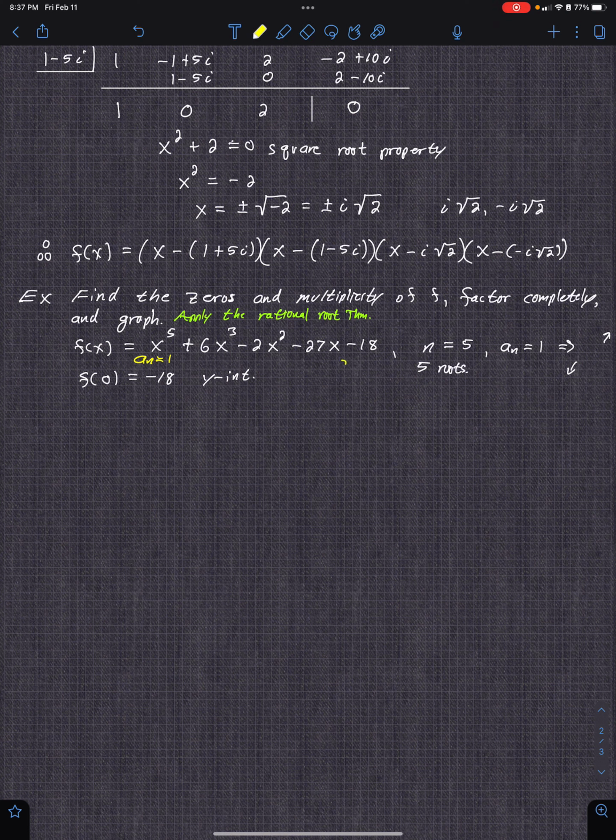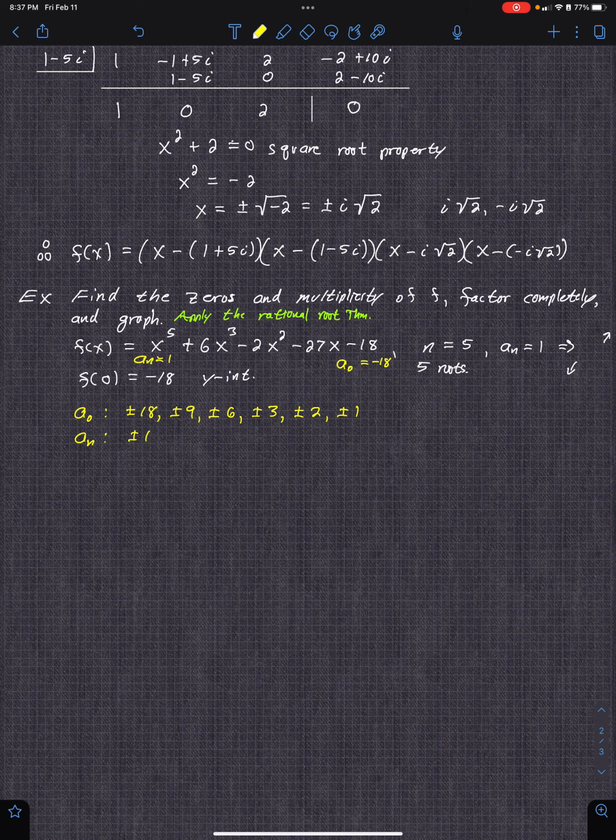And remember the order, right? It's always the factors of negative 18 over factors of the leading coefficient. So a naught, plus or minus 18, plus or minus 9, plus or minus 6, plus or minus 3, plus or minus 2, plus or minus 1. And then, of course, a sub n, the leading coefficient, is simple. It's just plus or minus 1. So it's really just the top one, right?